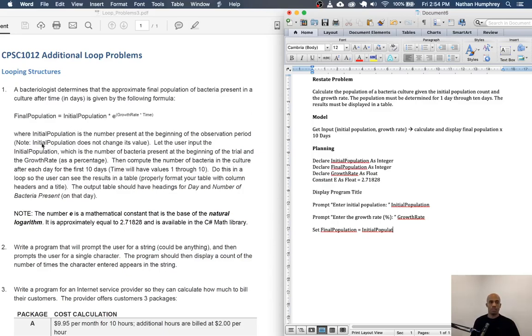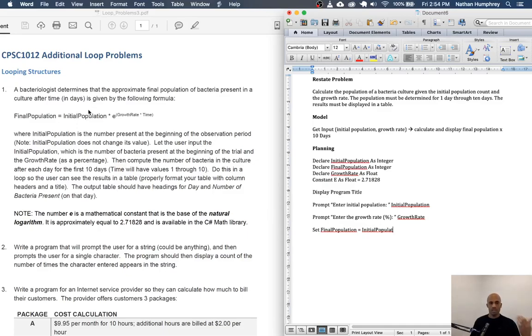Okay, and so what that means, going back here, is in this calculation, it doesn't matter what day you're looking at. If you're looking at day 7, the final population on day 7 is going to be equal to whatever the initial population was at the beginning of the observation period, so day 1. Whatever the user entered, that's always going to be the value here. You're not going to modify and change that. It's not the day before.